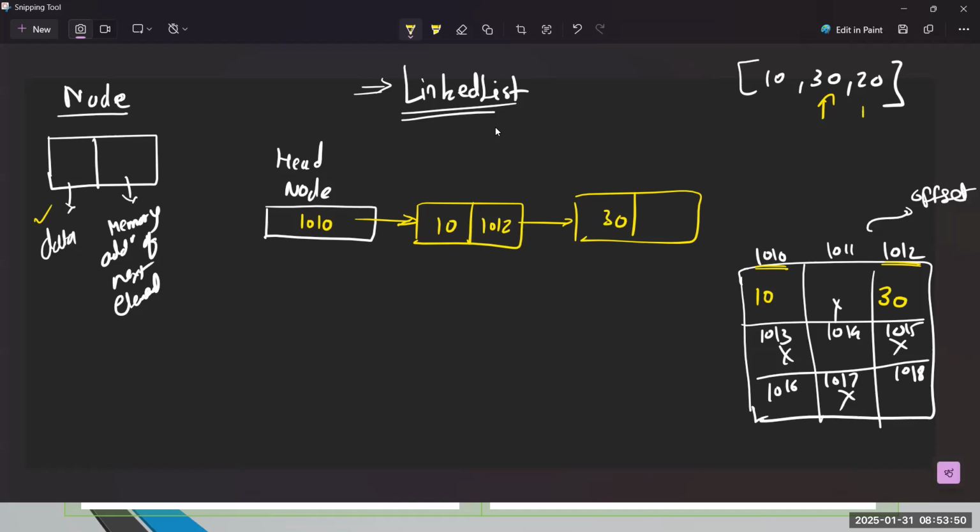Next, it will check, okay, one more element is there. It checks the empty position and takes that entry, okay, 1014, and there it will create a new node. It will keep the data. After this, if there are no more elements, then it will keep null. So the first point: this is the basic linked list structure, which is called a singly linked list.